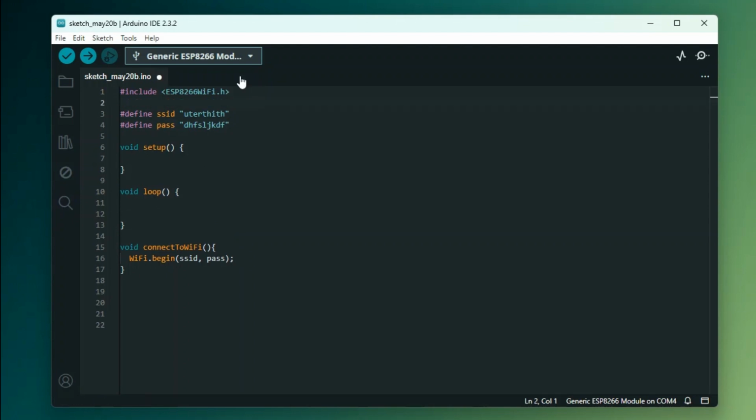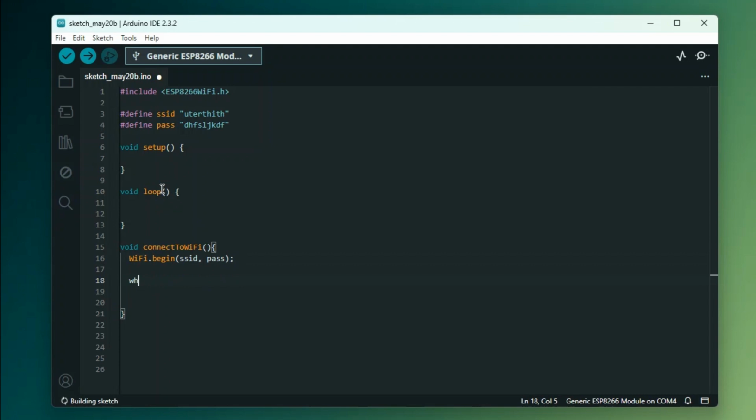Now when you are doing this, you need to look for the real value in the back of your router if you don't have the value with you. Okay, we're going good, but it's not all. We need to make sure that the Wi-Fi connection is established before we leave this function. Okay, how can we do that?